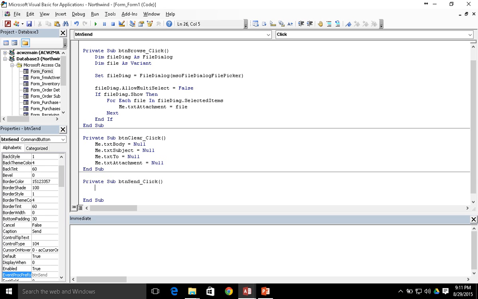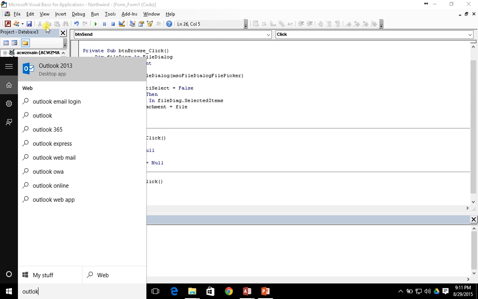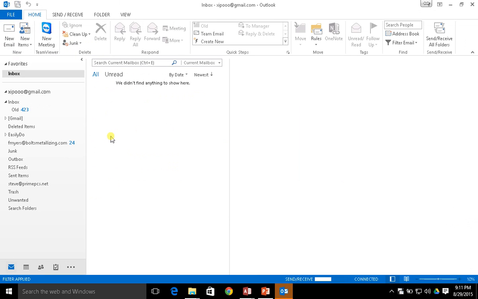So you need to utilize some other third-party entity, some other application that is an email client. And luckily for us, with Office 2013, where you probably purchased Access 2013, you got your Office 2013 suite along with it, you probably have Outlook also installed. A lot of people are very familiar with Outlook as an application. So obviously Outlook is our mail client, and I've already got an example set up here.